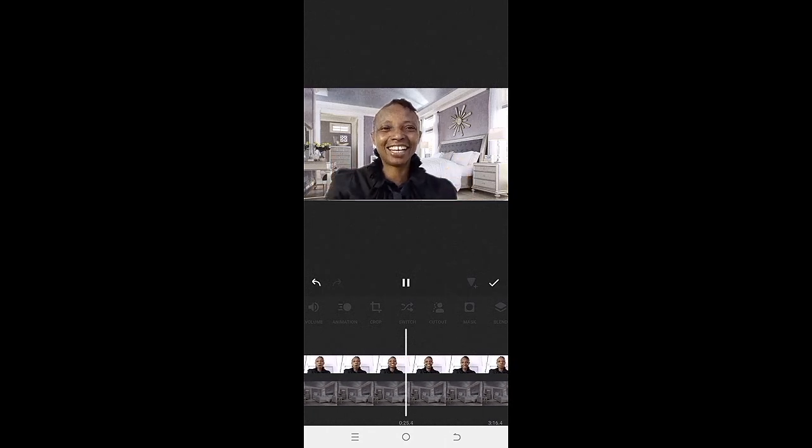I think the whole thing is okay. Everything is in place, perfectly okay. So, this is what you can do, the steps you can take to achieve a realistic background like mine.